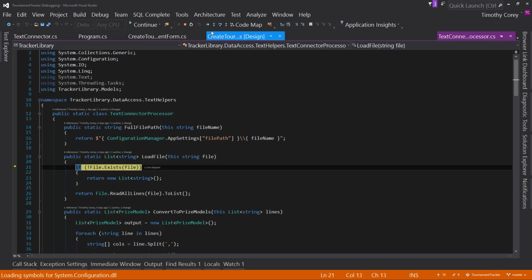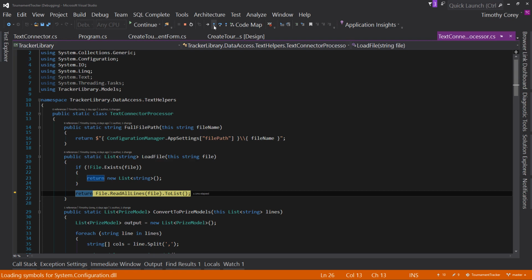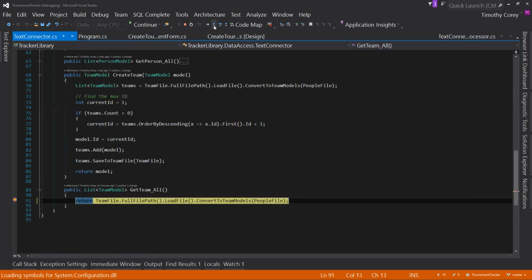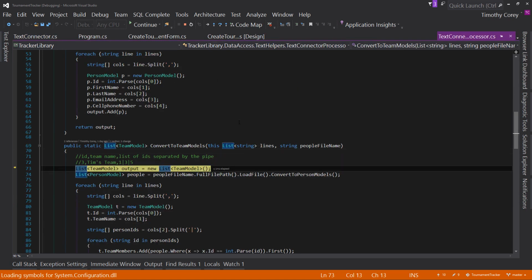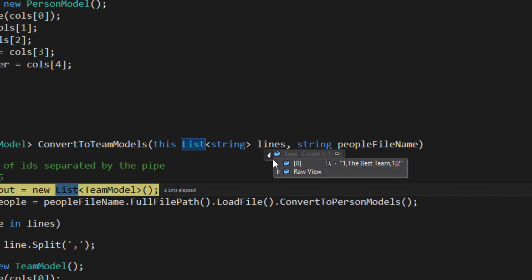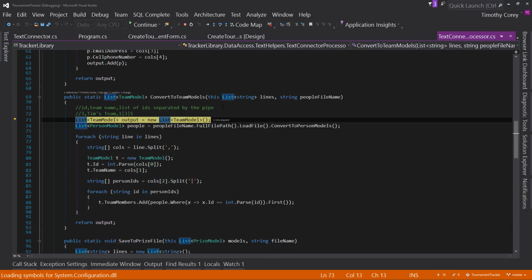Notice here's the file name. It reads all the lines. Then we convert to team models. And notice here's all the lines of our file. This is one line. It says ID of 1. It's called the best team with person number 1 and number 2 in the list.